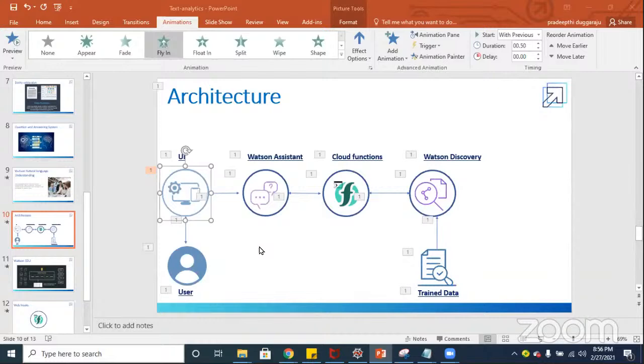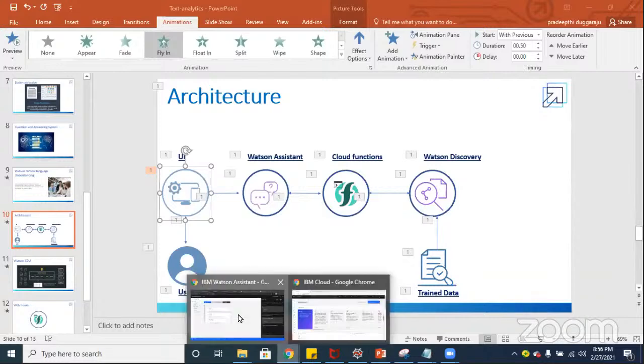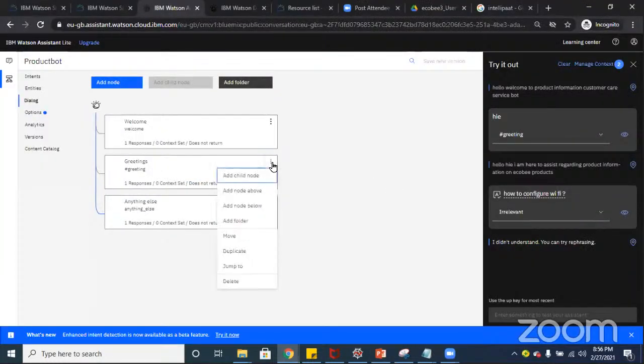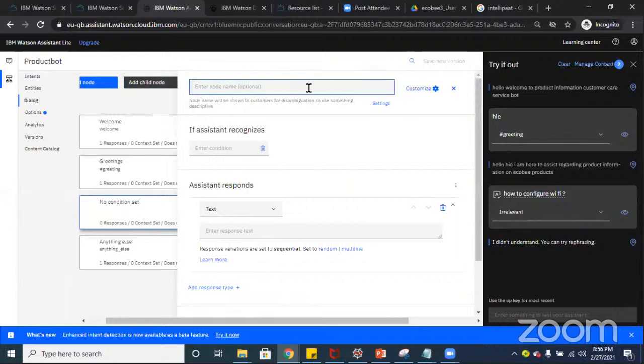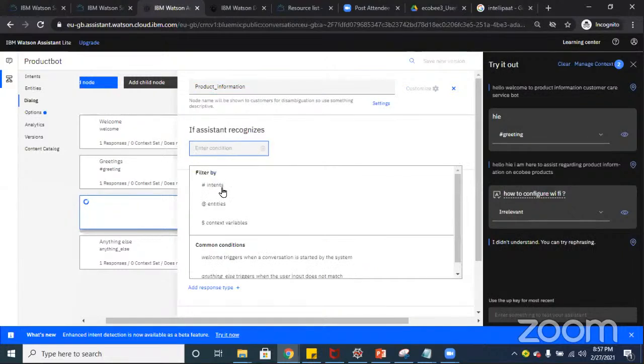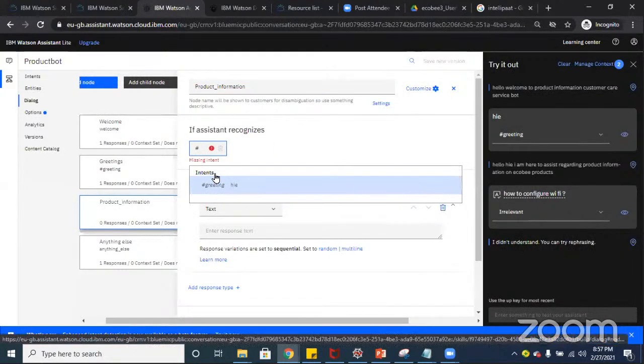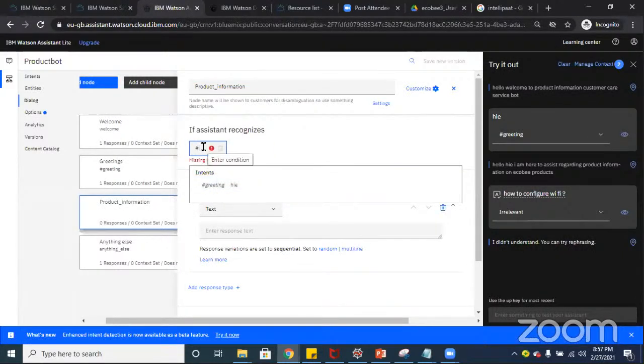So for that, what you do is please click on node below, add node below, and select the dialog as product_information. Give this if entity. We have not created an entity for this, right?